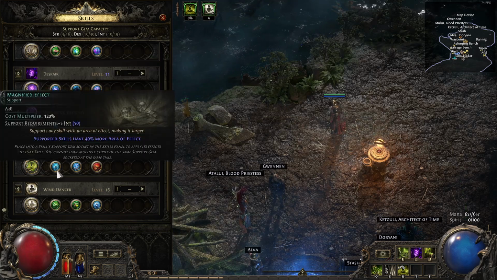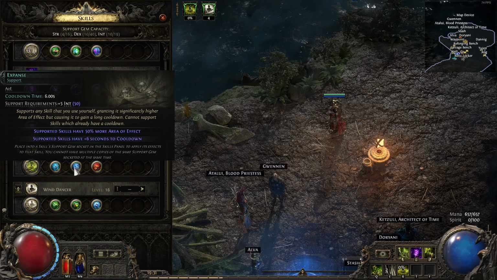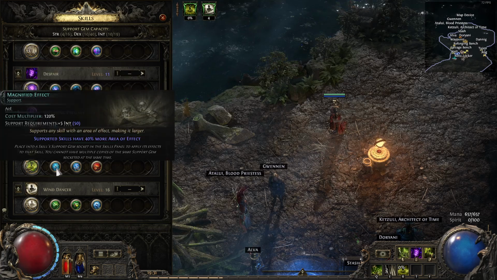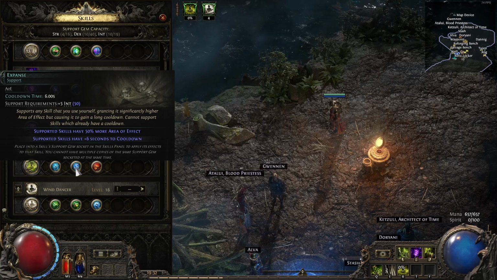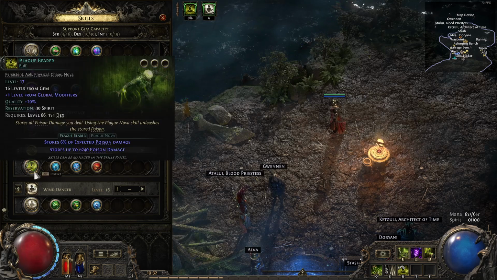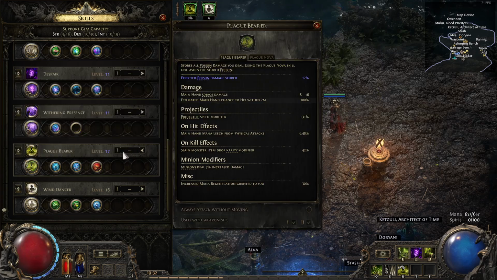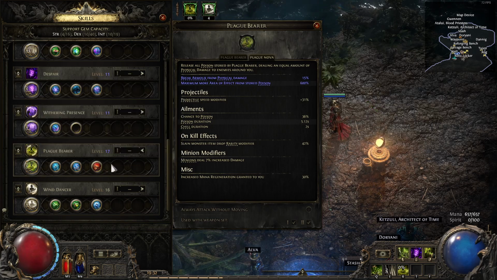I've got it set up on like AoE mode right now with Magnified Effect and Expanse and then Splinter. These are maybe change, I don't know. You can swap Expanse for like Concentrated Effect, so it reduces the area, but I think increases the potency. I'm not actually sure if it scales with that gem, but I know that I can put it in there, so I think it does. It's just the tooltip doesn't change, so it's hard to figure it out. But yeah, breaking armor is never a bad thing, and it does physical damage, so it smacks.